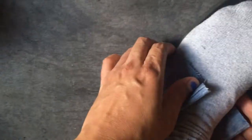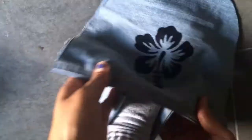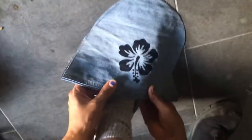All right, so now I've got to figure out how high up I want it in the back. If you make it too low, it'll probably slip off your feet a lot. So you need to find out where you feel like it's comfortable and put it there. Once you've got it there, you pin back here and then pin on this side into the foam of the shoe. Then you bring this over and you lay this over the top where it's going to go.